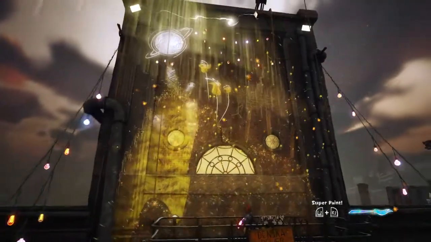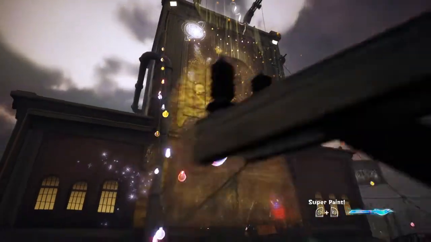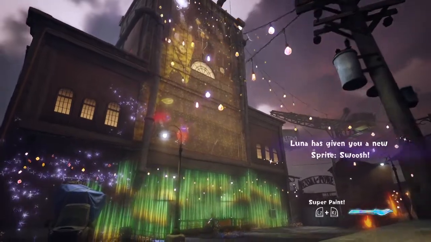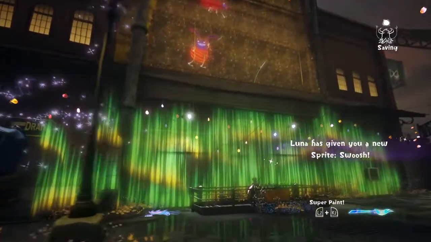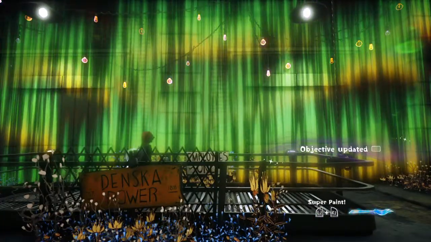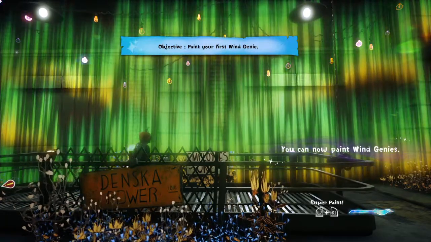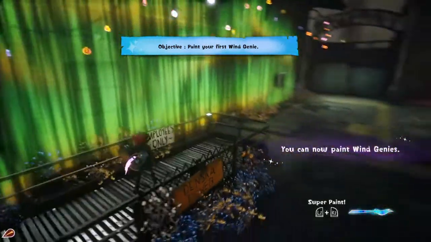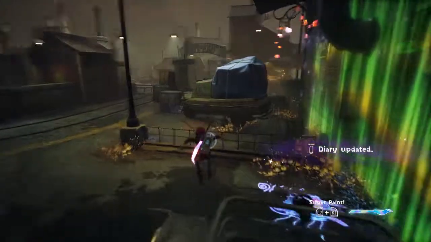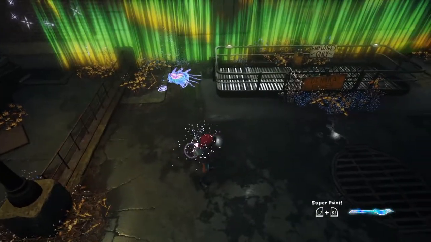Okay. Another masterpiece is complete. Yay! Makes me all happy. Luna has given you a new sprite. Swoosh! Cool. Objective updated. Paint your first wind genie. Oh, and there would be my first wind genie. But we're going to do that in the next episode.